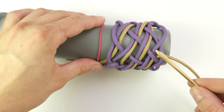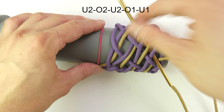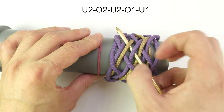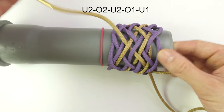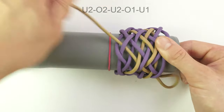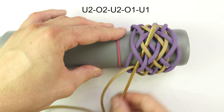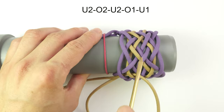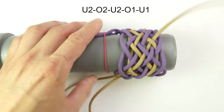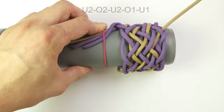We then continue from right to left with an under 2 to split a pair, over 2 to split a pair, under 2 to split a pair. Like this, then over, under. And again, under 2 to split a pair, over 2 to split a pair, under 2 to split a pair, then over, under.